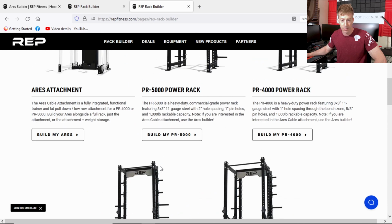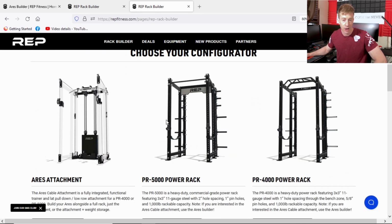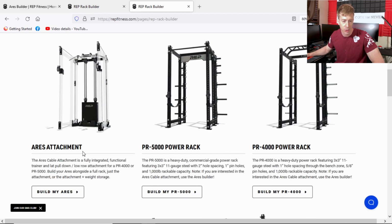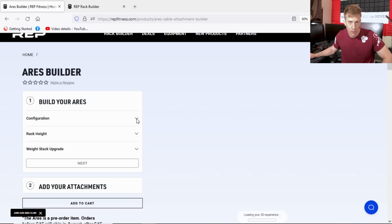So this tool is versatile across their entire website, and I get a feeling their new equipment that has just been released is going to be included in future iterations, I have to imagine. But for the sake of today's build, we're going to build a massive Aries build out, and then we're going to dive in and see what damage we can do on a power rack here. So here we go. We're going to build our Aries. Let's build the most obnoxious Aries power rack we possibly can.